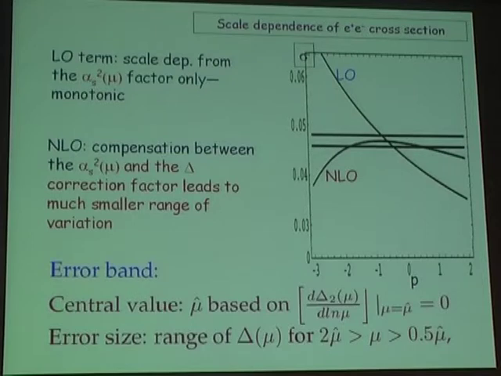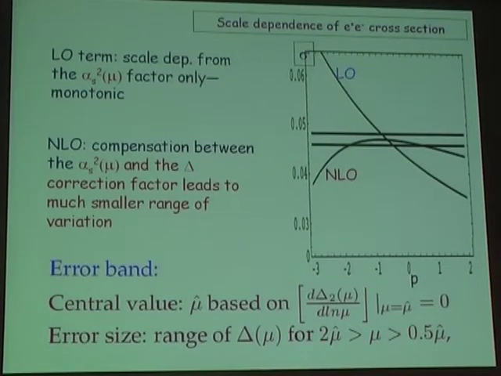But when you do the next leading order calculation, there is compensation now between the two terms. The difference when you vary mu is of one higher order, and you see that this monotonic behavior actually becomes much more moderate. In addition, there is one region in which this is actually flat. Flat, of course, means there's very little mu dependence. So many people would then argue this is the best choice of mu, which gives you the most stable answer. It is a reasonable statement, but there's no absolute proof of it.